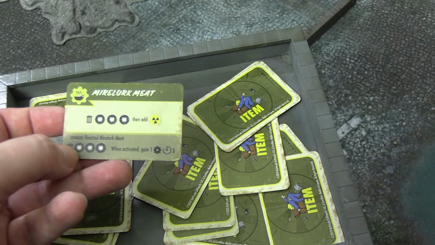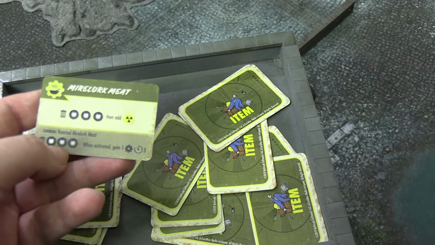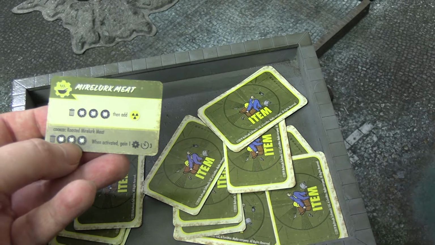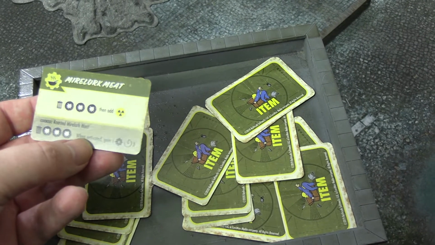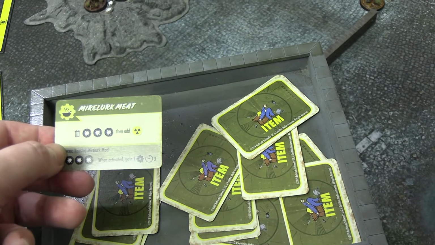Mirelurk Meat. You can discard it to heal 3, but then you get 1 radiation. Or if you cook it, well, we don't have any means by which to cook, but that would take away the radiation and give you a quick action for 3 turns. Is that what that means? Either way, he's got that on his person for this match.